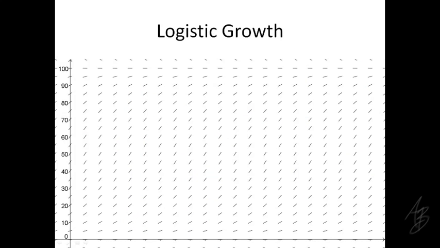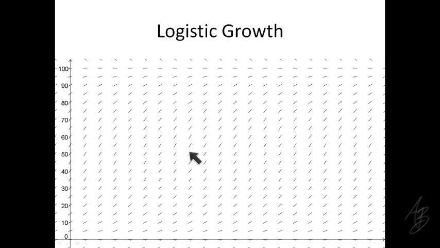Here's what the slope field for this type of differential equation would look like. It has the features that we would expect for such a situation. With a low population here along the y-axis, the growth is not going to be very steep. It's going to be a small positive growth. And then as the population increases to a certain point, the growth of the population also increases.